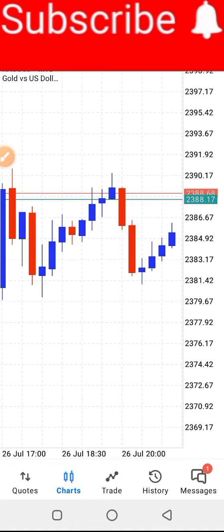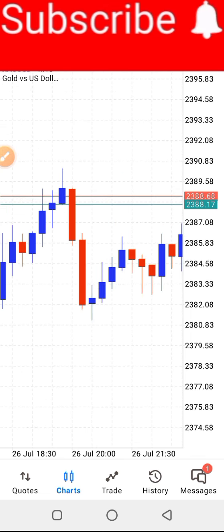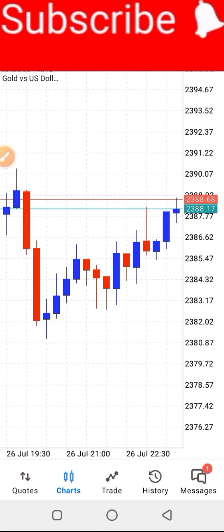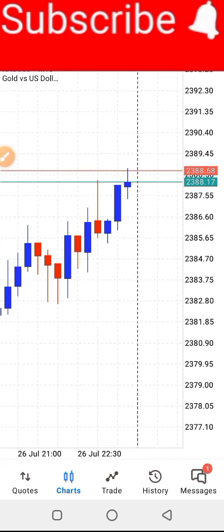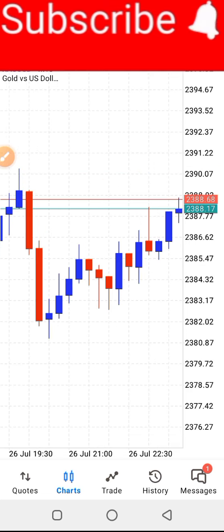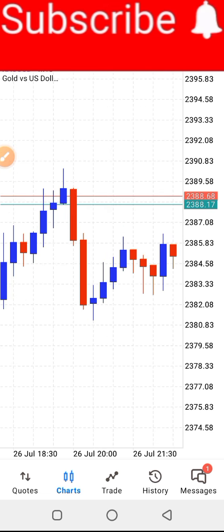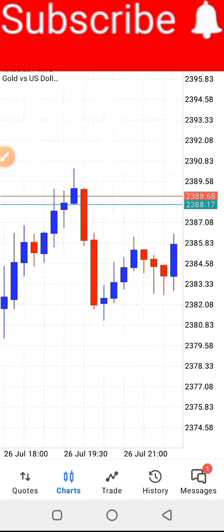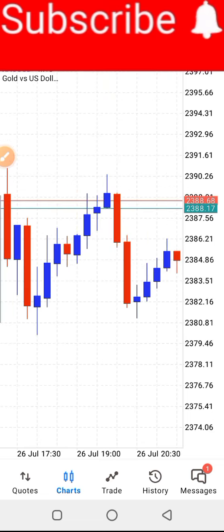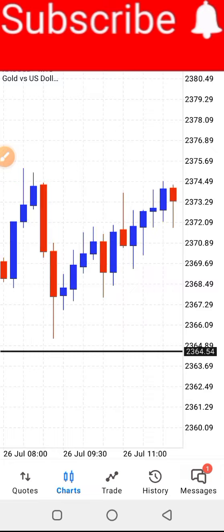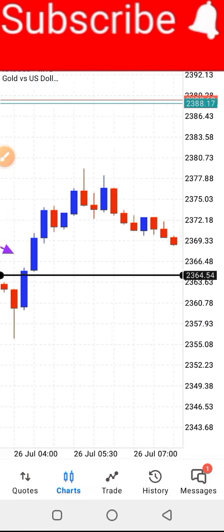Instead, what you do is you wait for markets to get to the bottom of the fair value gap, then you drop down to a lower time frame to monitor and study exactly what price is doing. So if you see price closing in your direction, then it's time to look for an entry opportunity in order to ride the wave in the other direction. Okay, so basically I'm going to show you some examples so that you understand what I mean.